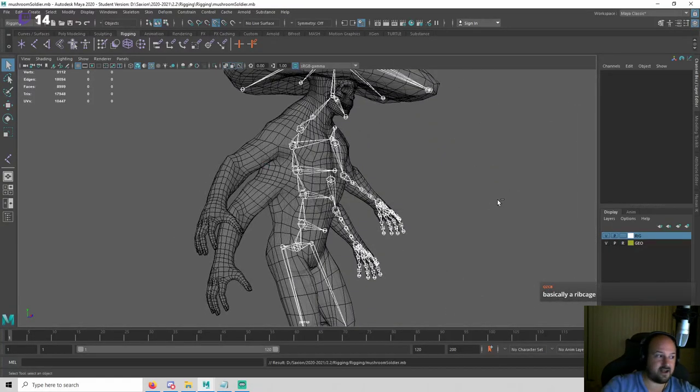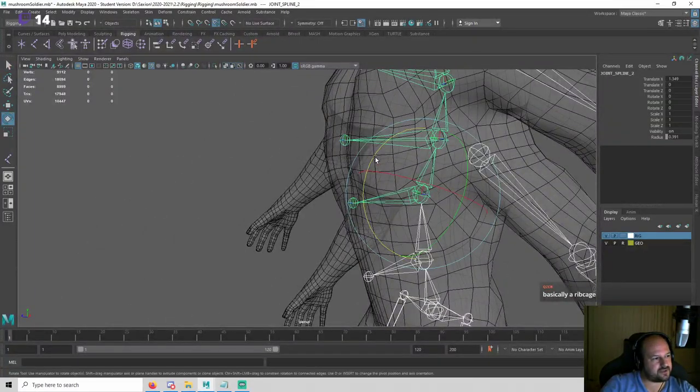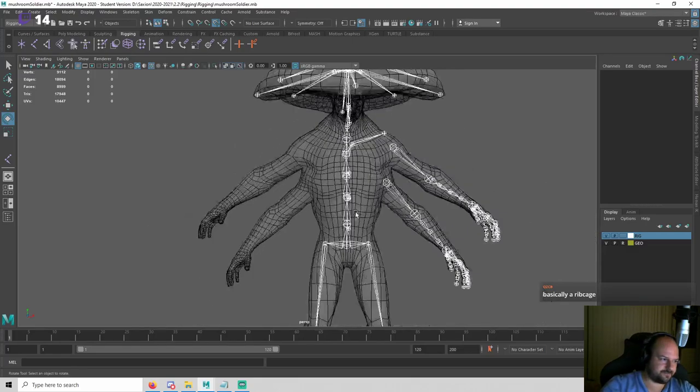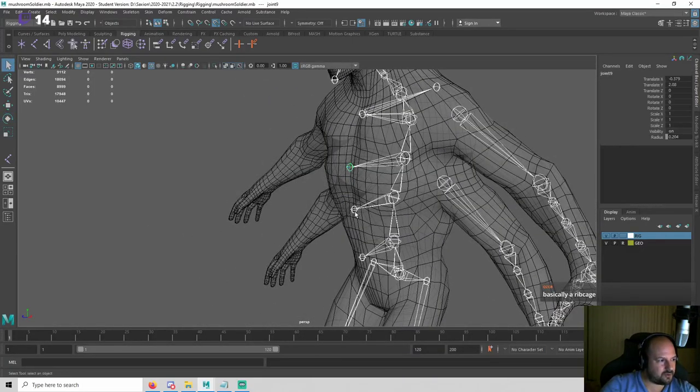Basically, it replicates. The cool thing about it as well is that when you rotate this one here, they would actually move as well. So you also get a little bit of folding of the actual skin, like you would have in real life. It mimics that a little bit. So that's one way of doing this. I'm gonna show you another trick here. I'm gonna duplicate these.